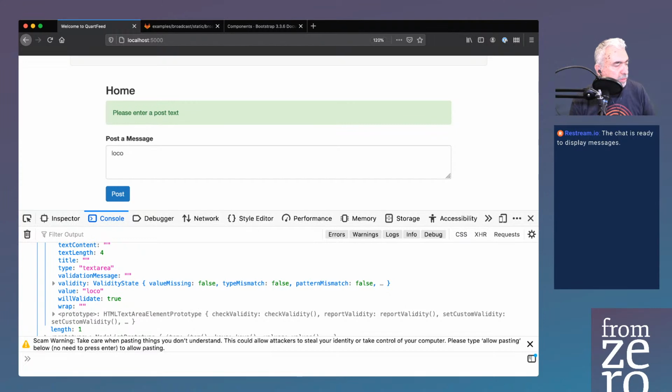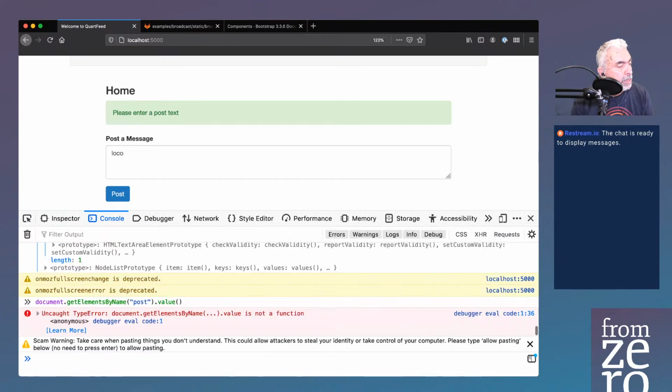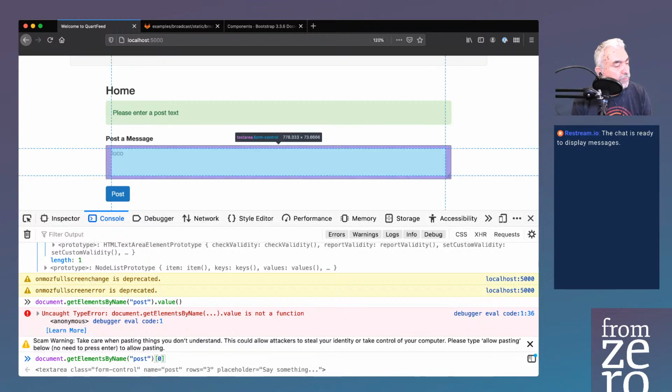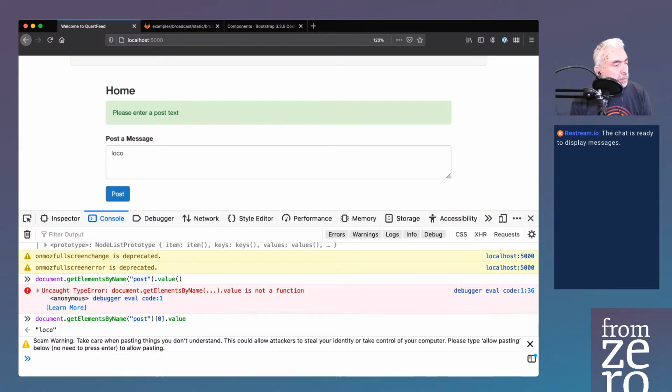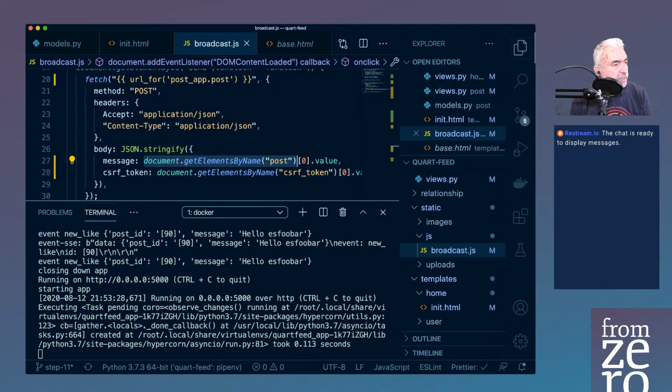Value. So let's see, value. Maybe it's 0 dot value. Yep, that's it. Yeah, so that should work. I think that's the same thing we have here.